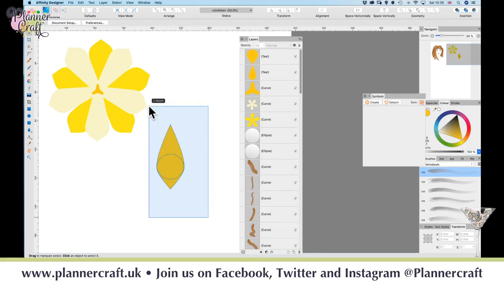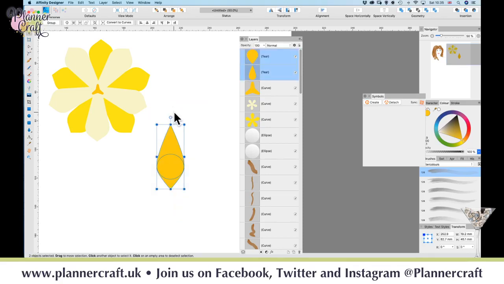So now what we want to do is click and drag over the top so that you select both shapes. And you can see in our layers palette we've got both turned blue. Now if we go up to here where it says geometry, we've got all our calculations.